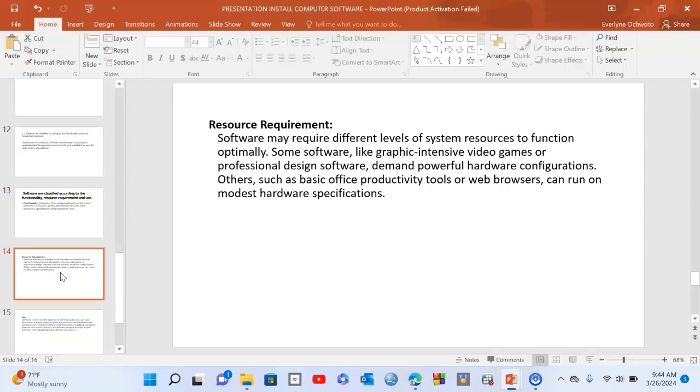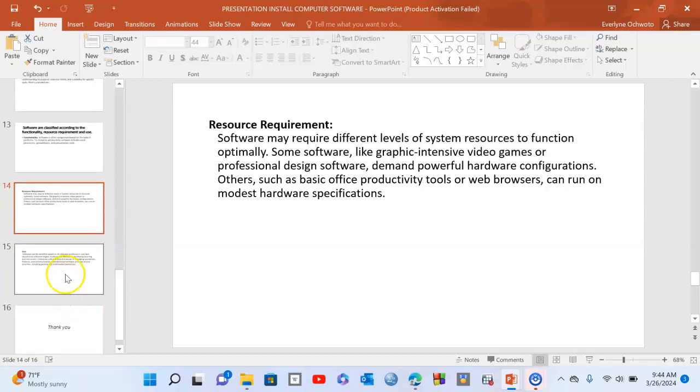Software may require different levels of system resources to function optimally. Some software, like graphic-intensive video games or professional design software, demands powerful hardware configurations. Others, such as basic office productivity tools or web browsers, can run on modest hardware specifications.